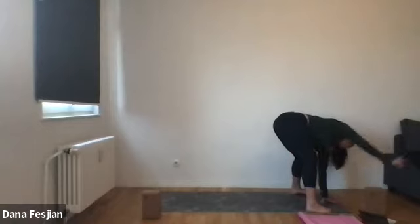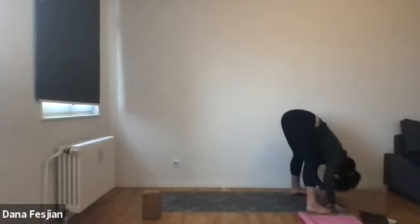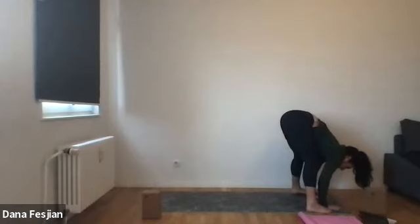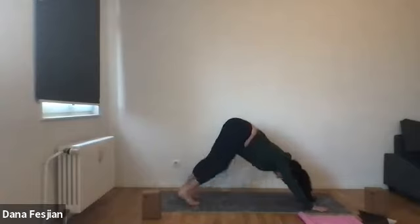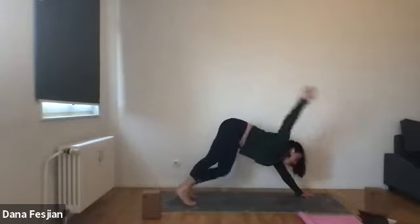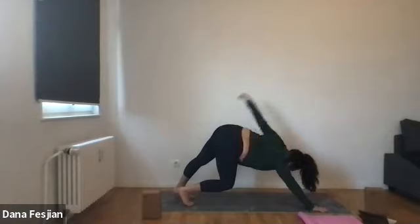Take one more to each side. Then you'll meet back in your forward fold, let your head drop, just shake it all out. Find your hands coming down to the ground, bend your knees, and then walk yourself back to a downward facing dog. From here, pedal it out. Take any movement that you want. I recommend taking a swim with your arm just to really keep more space in the shoulders.